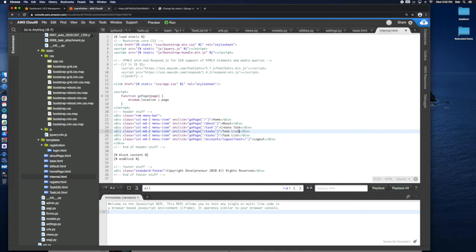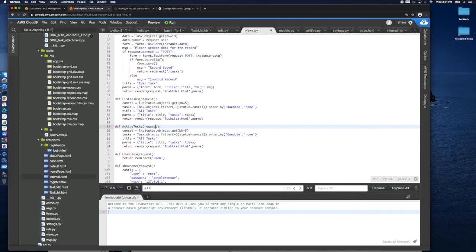And we're going to do one that's going to be to do, and that's going to be active tasks. And so let's change that view real quick. So list tasks is going to be all, but we can still order by. So we're going to do that.